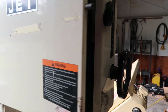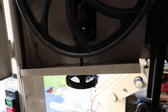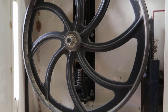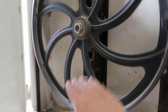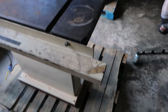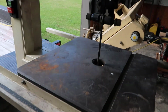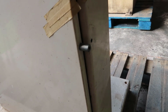And if you open the door, it's a 133-inch band, and inside looks pretty clean. It rolls pretty good. There's a bit of rubbing, but that's normal. I need to work on it. The rails seem okay. I don't have a fence for it. And here in the bottom, the knob is missing too. That's why we put a piece of tape here.